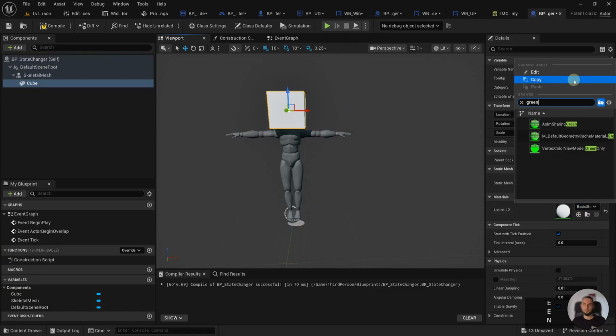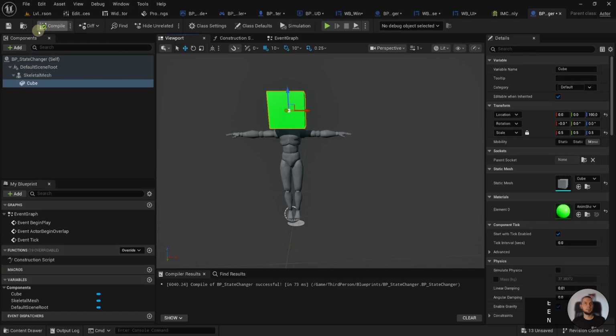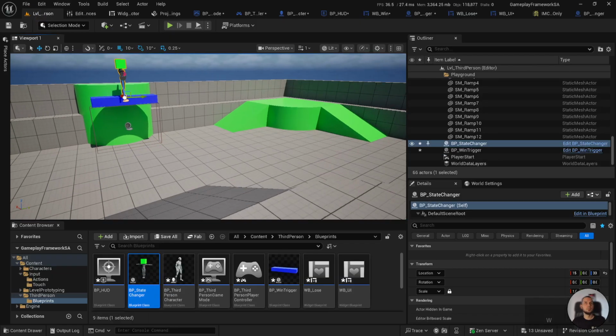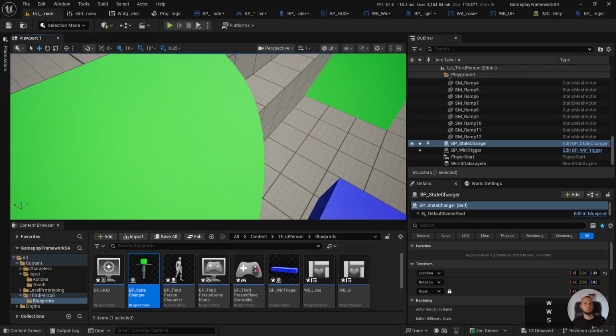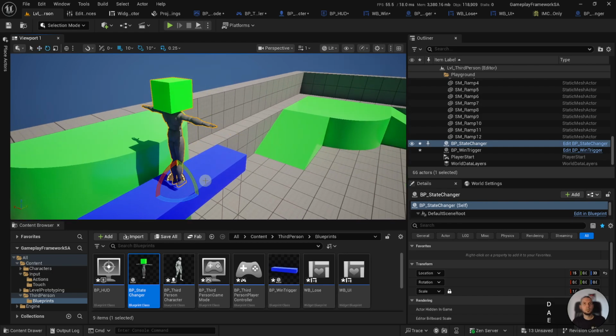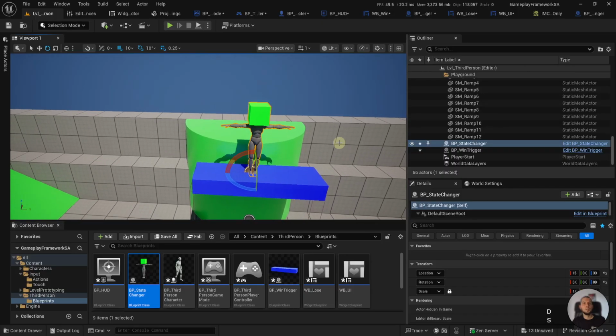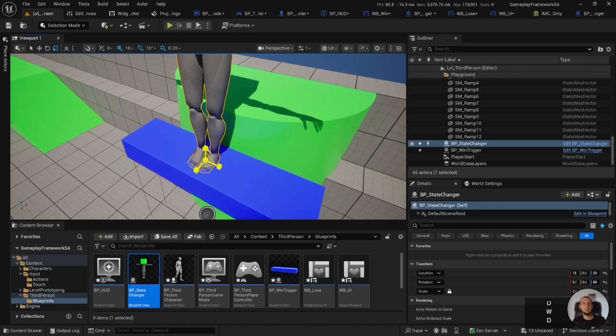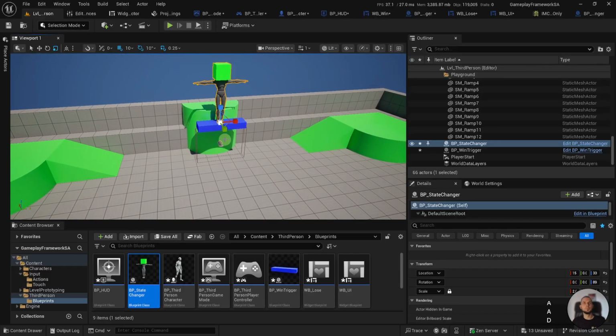Let's maybe put some color to this because we're talking about red light, green light. Let's start with green. And with this, I want to place it in the level and check it out. Let's see. So I'm going here, putting it on top of where my wind trigger is. I'm gonna rotate it, maybe like so, and maybe scale it. So I'm pressing R, picking all the coordinates and just the other way, making it a little bit bigger so you can see it from afar.